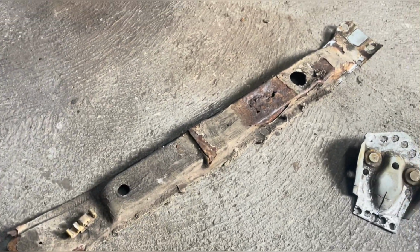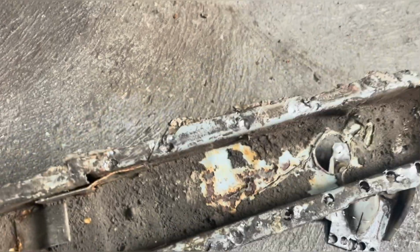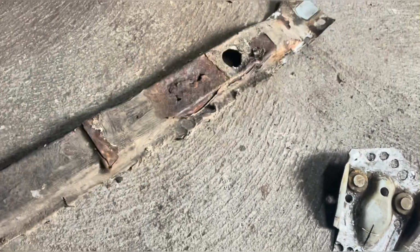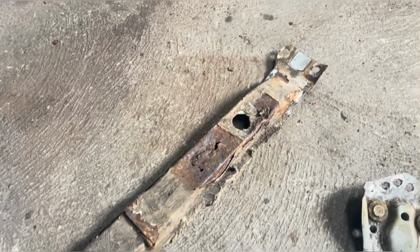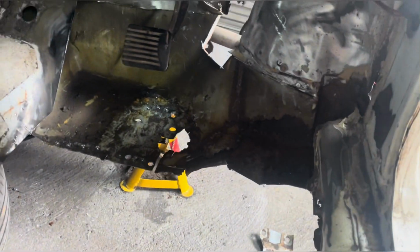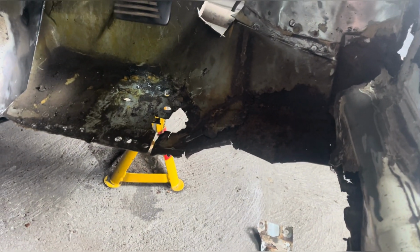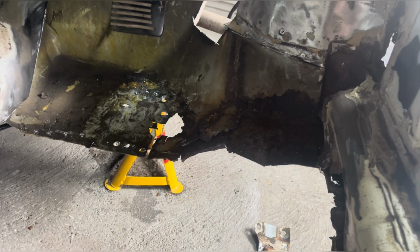The rail, yeah, I don't know about this. I can get these, same as a Mk1 Golf. That is very crusty in places. So, I don't know. I'll have a look at it. I might repair it. I might get another one. But yeah, it's a little bit overwhelming, really. It's where to start, what to do first, trying to do everything in the right order so I'm not cutting through new metal.